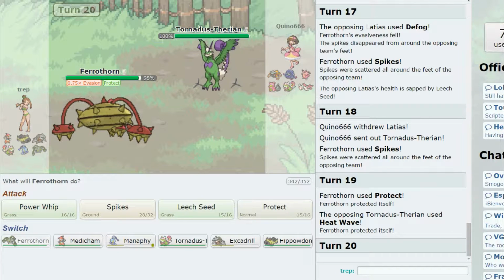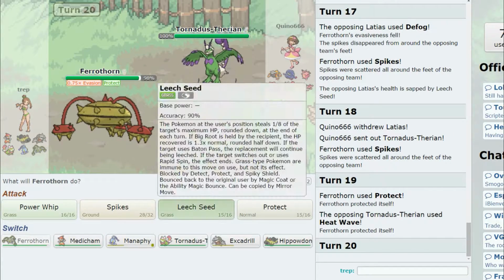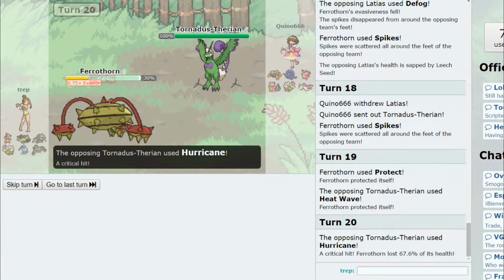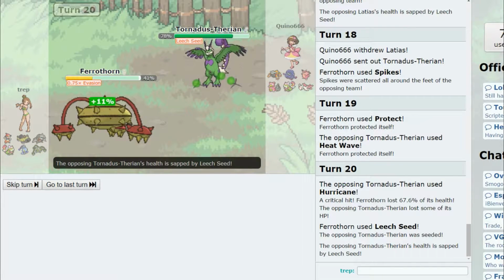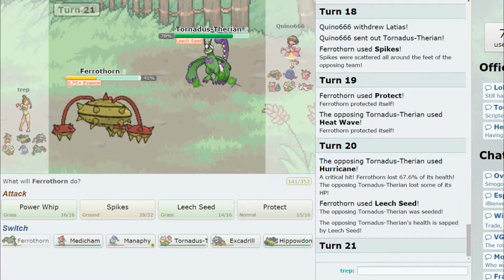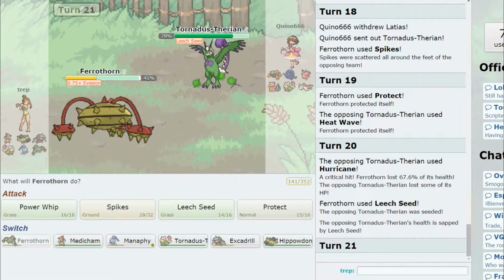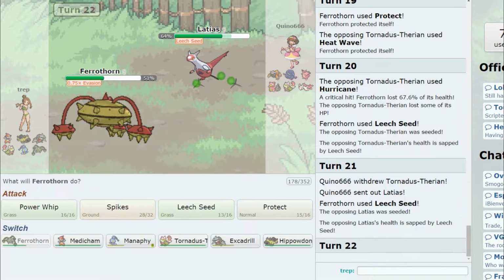Latias has to have Recover, right? You know, I dodged a Heat Wave. I'm Leech Seeding. Oh my gosh. You can't just crit Hurricanes. This is his sweeper. He has a Life Orb. I did a lot. Let's just Leech Seed again, expecting the switch out. Nice. Got that prediction right.